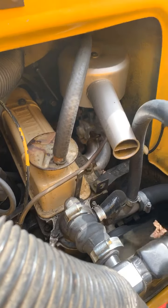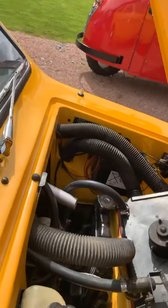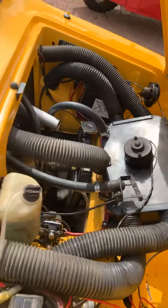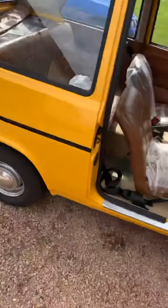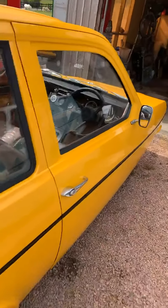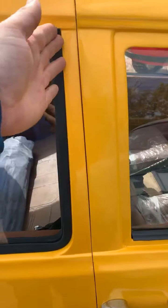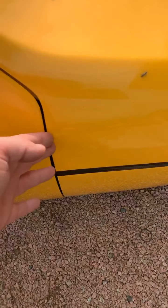This is the original 750 engine. I'm more than happy to share these classics with as many people as want to see them. The only difference between this engine and the 850, which I'll show you in a second, is that it has a Zenith carburettor fitted — the same as the earlier 700 Reliant. A lovely little motor though, everything done as it should be. I'll take you around and show you an 850 engine on the next motor.